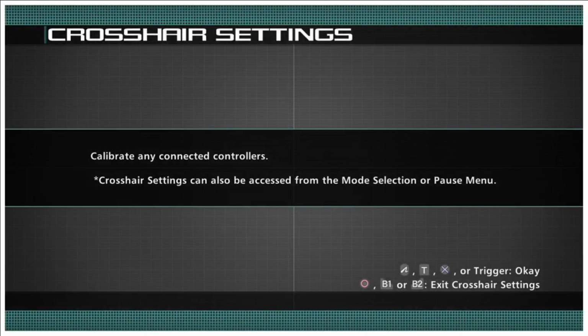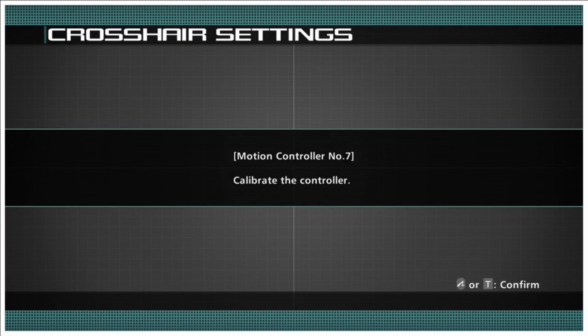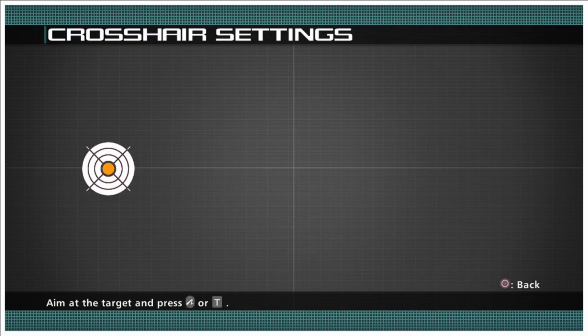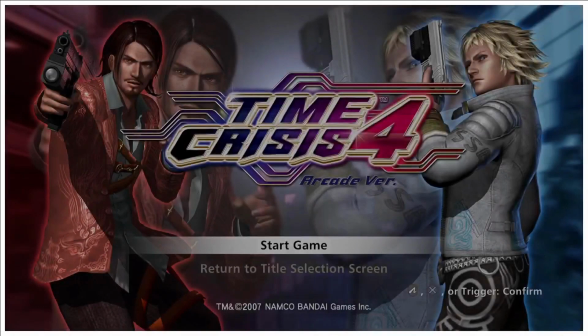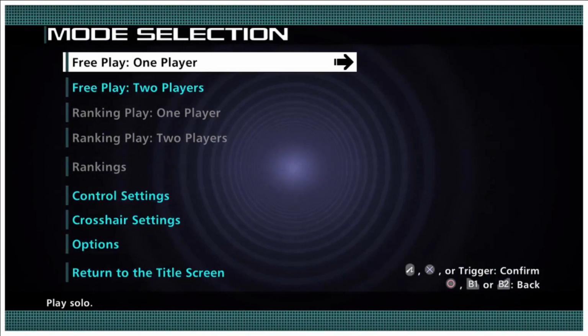And so we get the calibration screen again. Press the button on the gun for the triangle. Time Crisis 4. So now we're in the game here. Pull the pump. So Razing Storm and Deadstorm Pirates default to using the motion controller. For some reason, Time Crisis 4 does not.